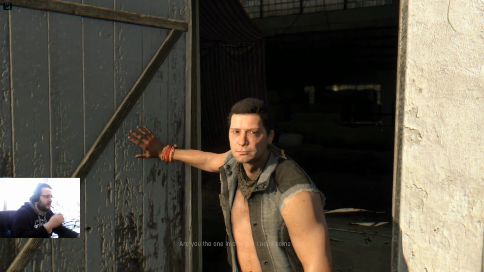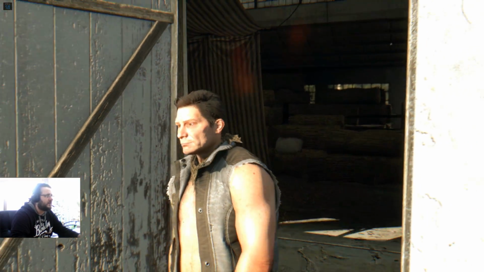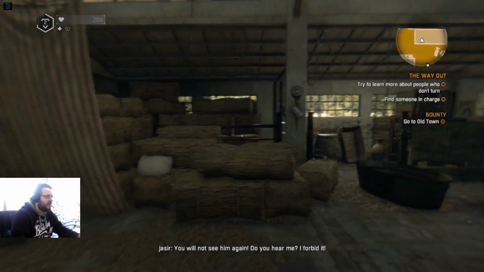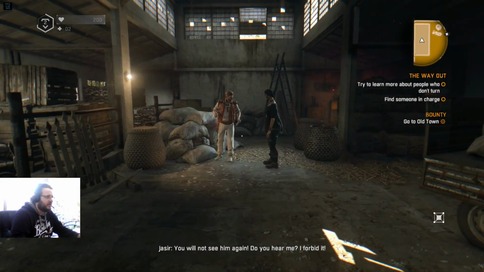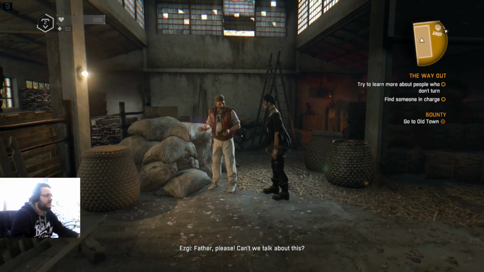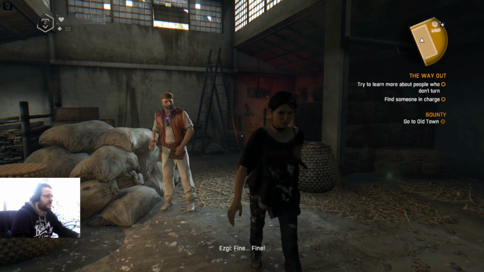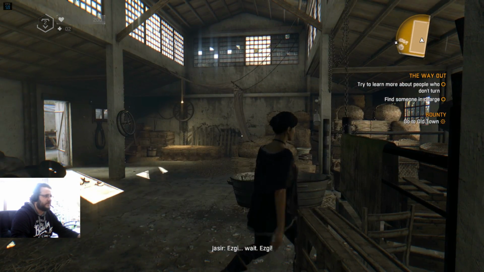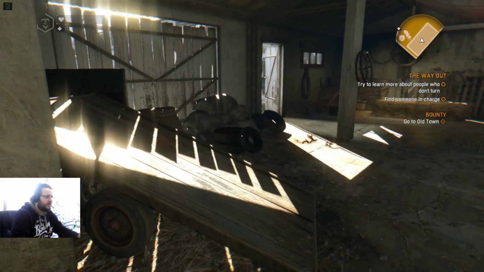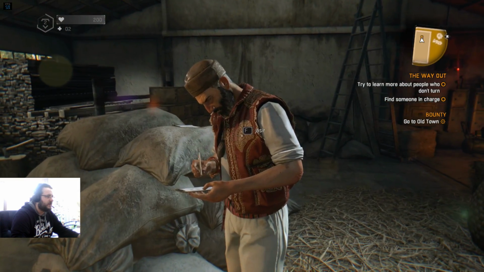Need something? Yeah. Are you the one in charge? I need some help. Talk to Jazir. Yeah, I get it. Where is he? Oh, he's moved out of the way. I forbid it. Father, forbids something, tends to be in charge. End of discussion. I think we found Jazir. Nice shadowing. Oh, I love the graphics in this game.